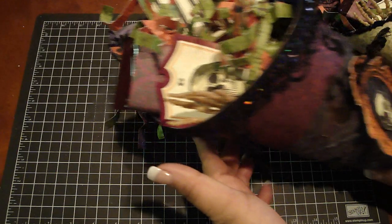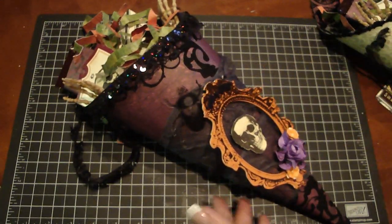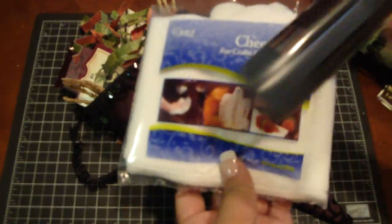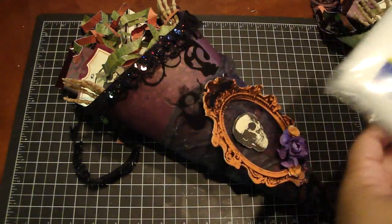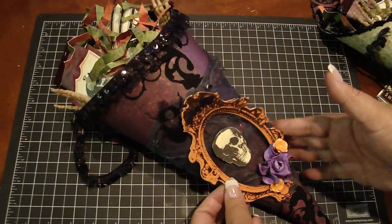And then you can see here I add some trim all the way around the cone. And for the center right here, I used some of this white cheesecloth, and I sprayed it with Lindy Stamp Gang's Midnight Rendezvous Raven, which is a really gorgeous black in the Starburst spray. And then I just layered a lot of the embellishments.